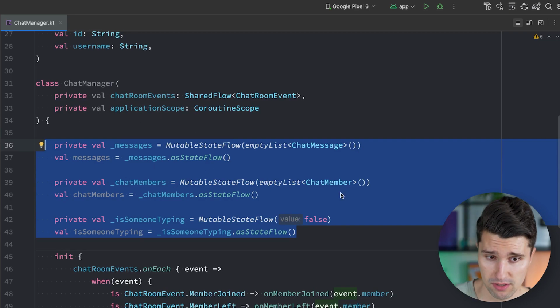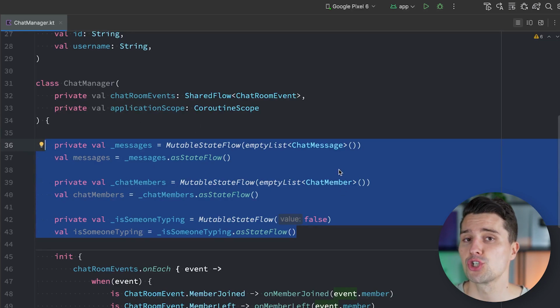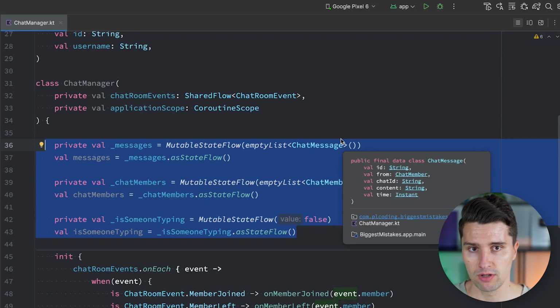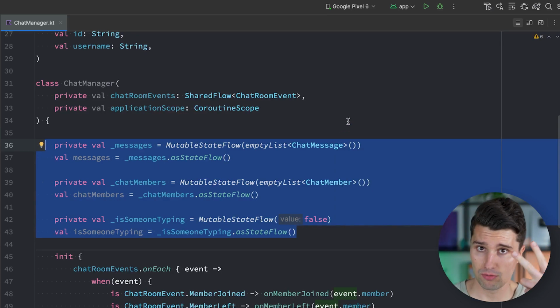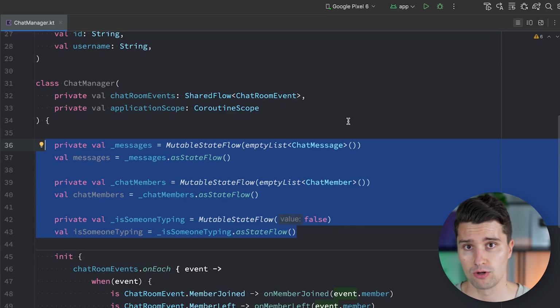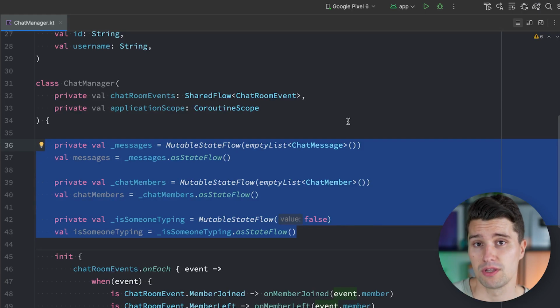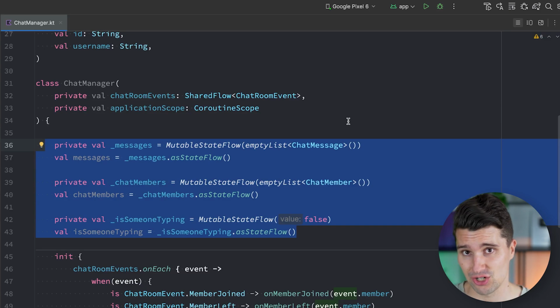If you need to share the state between multiple screens, then use a shared view model, but only share it for a specific nested navigation graph. So you can create nested navigation graphs where you say, okay, I have those 3 screens. Those 3 screens belong to the chat navigation graph. And then you can say, I have a shared view model, which you bind to this navigation graph. And the moment the user leaves the context of those 3 screens, for example, when they log out, then you would simply pop this navigation graph on backstack.